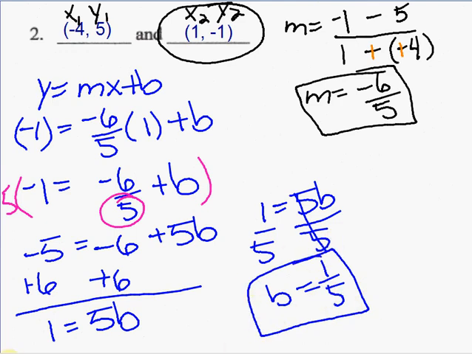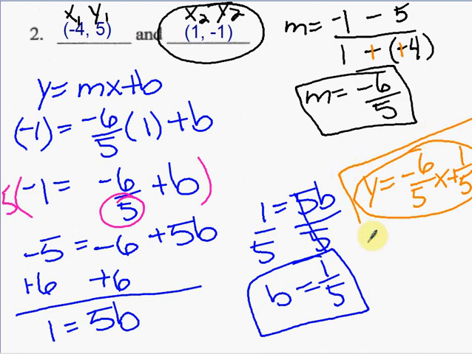So let's write our final answer. We'll write it in orange. We haven't used orange yet on this slide. Y equals the slope followed by x followed by, let's see if we can squeeze it in here, our y-intercept. And that's our equation, which is our final answer. Okay, so there are two pieces of information that we need. You need a slope and you need a y-intercept, and then you finally use those to write the equation. You find the slope first if you aren't given one, find the y-intercept second, and write your equation and you're done.